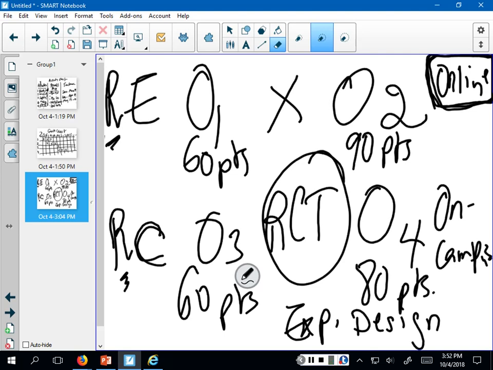A quasi-experimental design is going to have either a comparison group or multiple observations from the experimental group. So the non-equivalent comparison group, the time series, and the multiple time series are quasi-experimental designs. The experimental design is going to have a control group established by random allocation. And that's the gold standard. That's the design that's used, for example, to test new medical devices or medical equipment or new drugs.